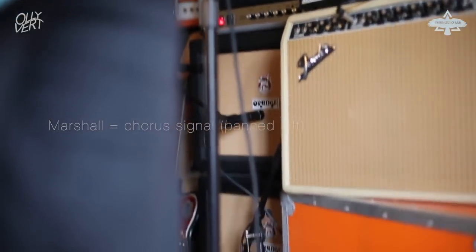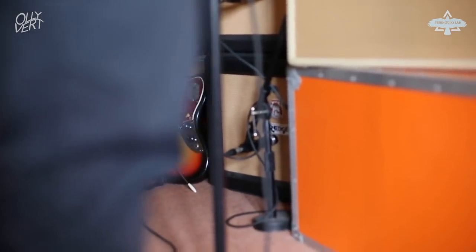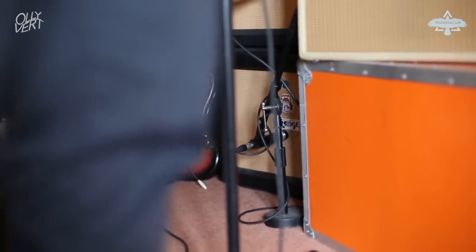Each head goes to a single orange 1x12 cab, and these will be panned in stereo for the full chorus experience.